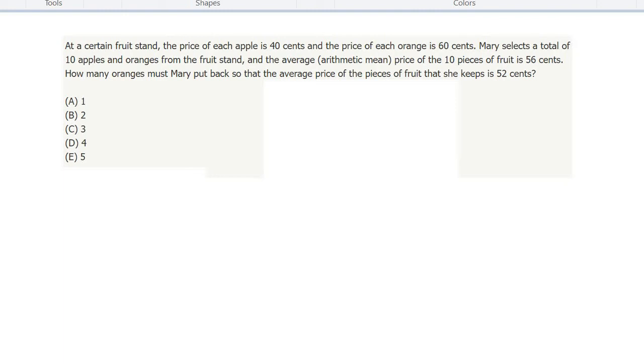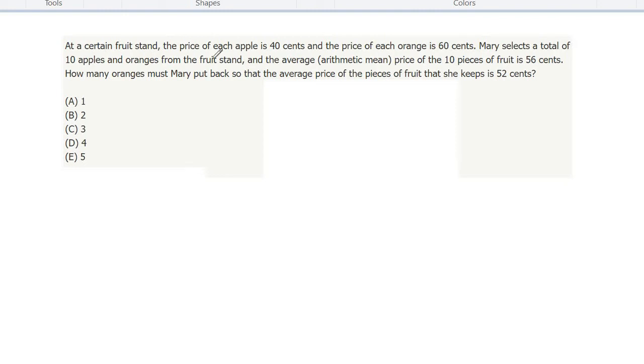It's from the GMAT. It's a nice little question to go over because some of the methods that you may see out there are pretty complicated for what is actually a fairly simple question to solve, depending on how you approach it. So let's try to get an idea of the situation.